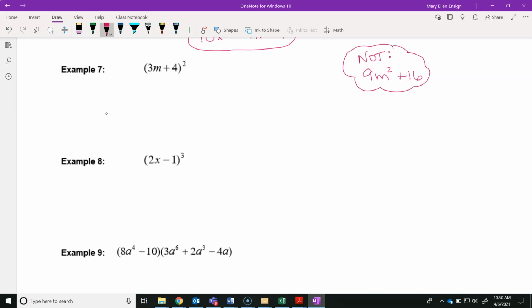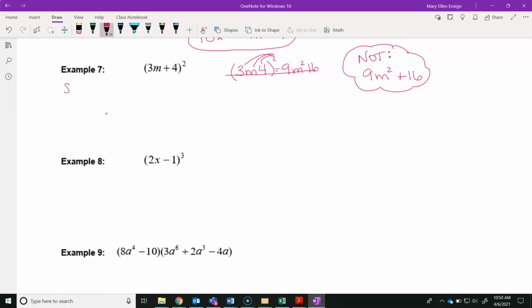And let's think about why someone might think that, right? They might say, well, I'm going to take 3m and square it, and then I'm going to take 4 and square it. And that seems reasonable. And what people may be thinking about is something like this with our product rule, right? Where you're going to multiply by every one of those exponents, and you would end up with this, but it would be multiplied, right? So that's not exactly what I have. When I have an addition in here, I can't just say, oh, I'm going to square this and square this. I have to think about squaring that whole expression.